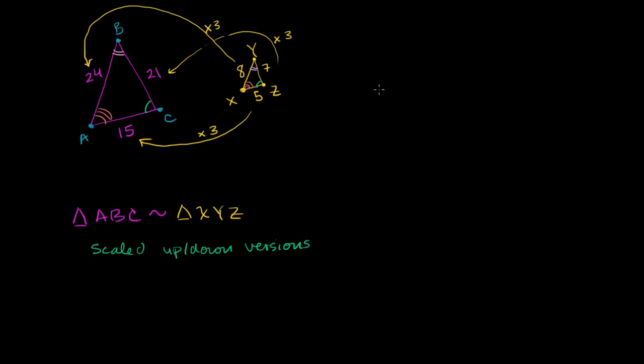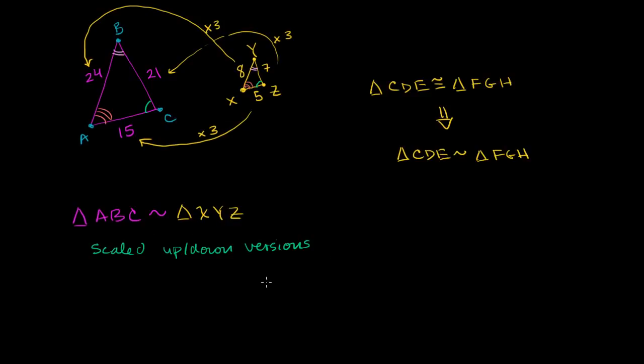So for example, let's say triangle CDE, if we know that triangle CDE is congruent to triangle FGH, then we definitely know that they are similar. They are scaled up by a factor of 1. Then we know for a fact that CDE is also similar to triangle FGH, but we can't say it the other way around. If triangle ABC is similar to XYZ, we can't say that it's necessarily congruent. And we see for this particular example, they definitely are not congruent. So this is one way to think about similarity.